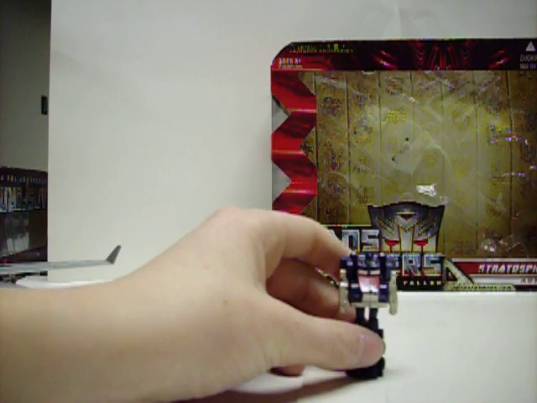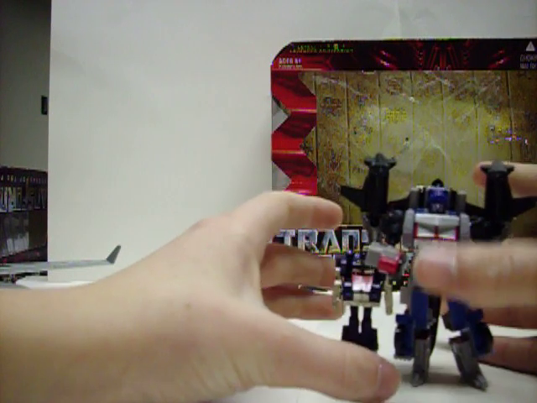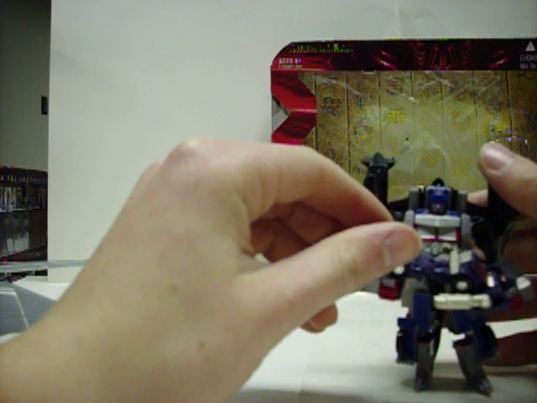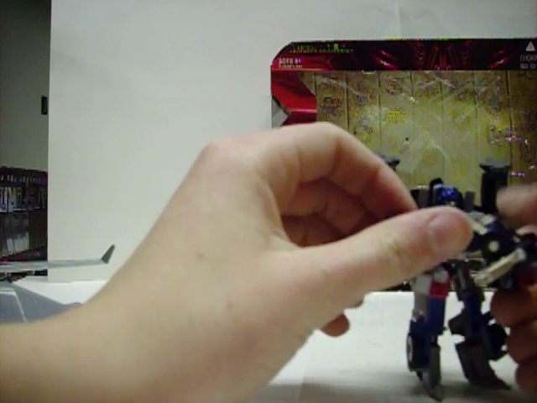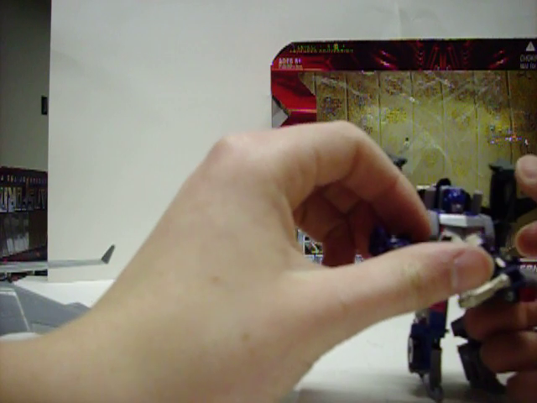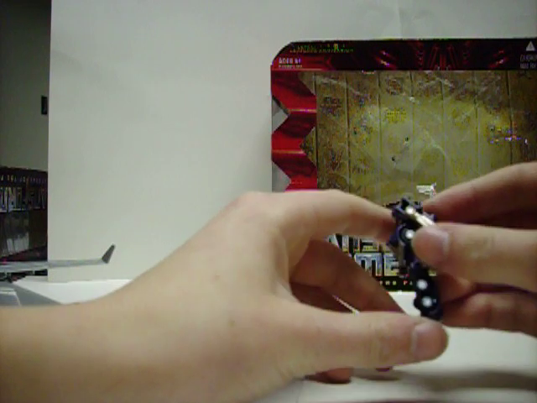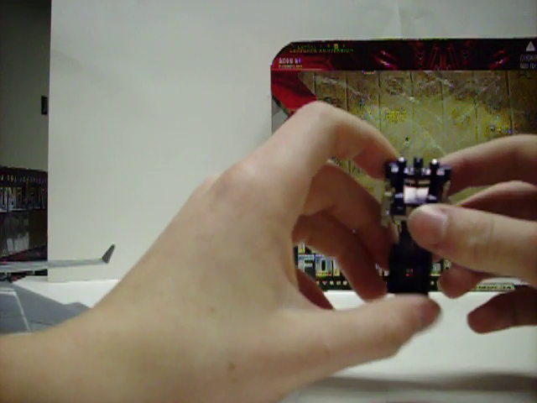Quick size comparison to him in the Legends. So this guy's probably like Devastator. This is Devastator for a Legends class figure. That's how big it is. Or small. Or big. I don't know anymore. It does not really look like Prime to me. I do not like how he turned out.